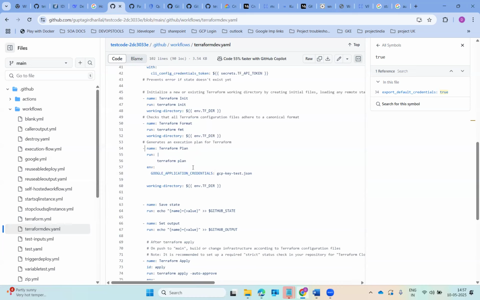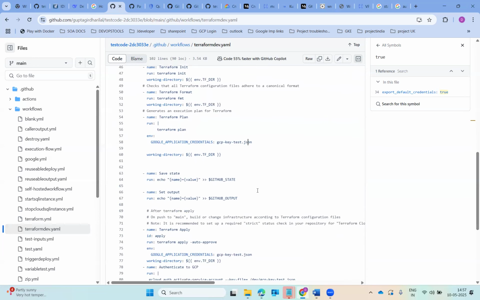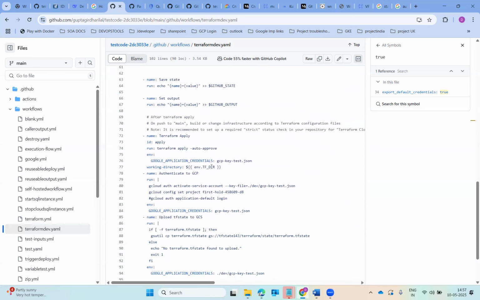I have run a Terraform plan. Here I have given the GCP credential. Why have I given the GCP key and not given any working directory over here? Because by default it is in ./dev. It will store the state and apply after that. Once it is applied, we will authenticate to GCP with that particular file, so here I've given the actual location of the file.